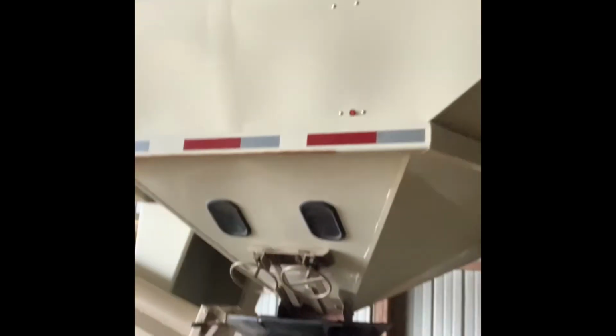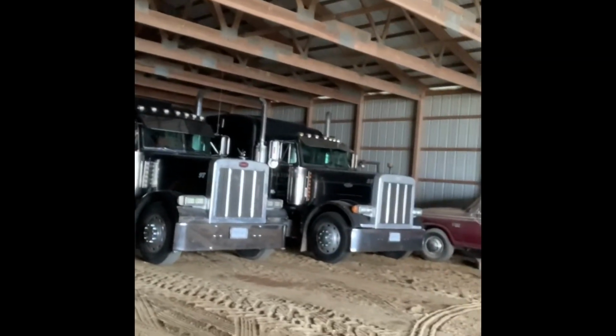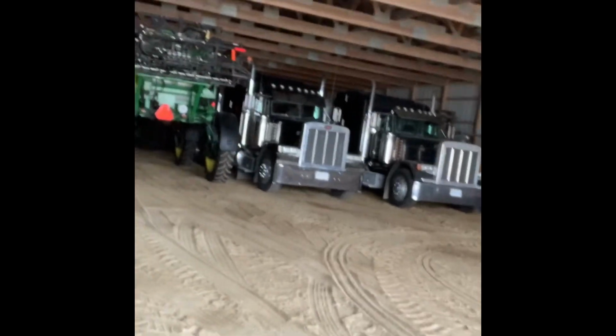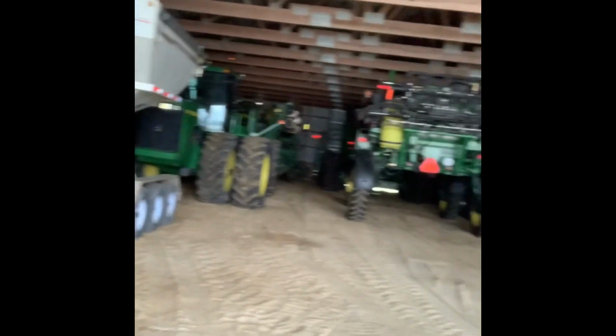Had the seed tender put away. That's a nice seed tender. But got the Peats in here with two loads of beans. Got the other one sitting out there. Took two loads over this morning. Got them empty, so we got two more. Wish we had grain tanks, but we can't never seem to get that or irrigation. I'll do an equipment tour one day. I see everybody doing equipment tours. Probably summertime when it's hot. I can open these doors up, get some more light in here, or when we start pulling them out. I'll definitely do it before we get them dirty, though, while everything's nice and shiny and clean.